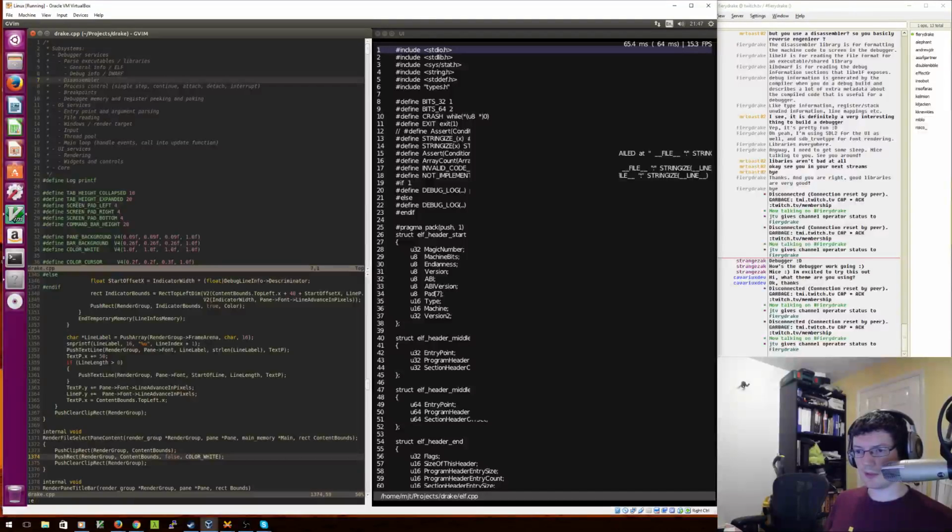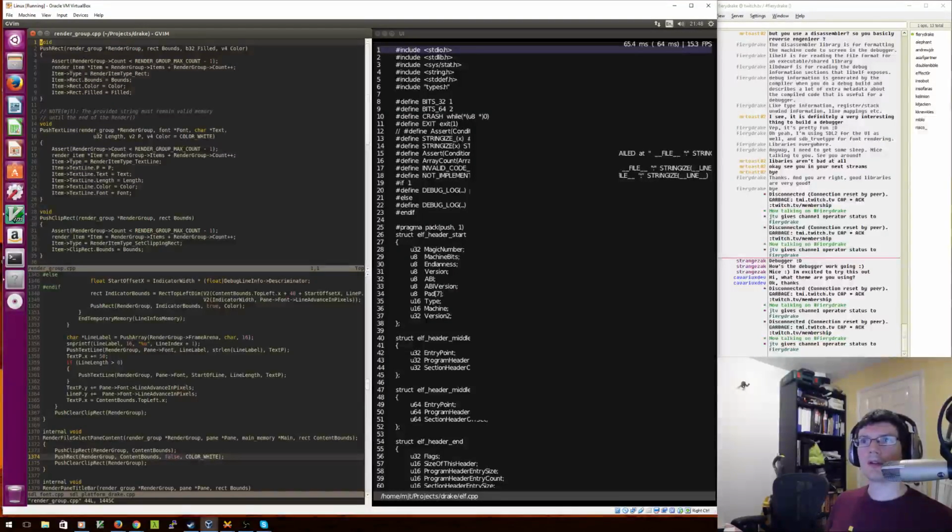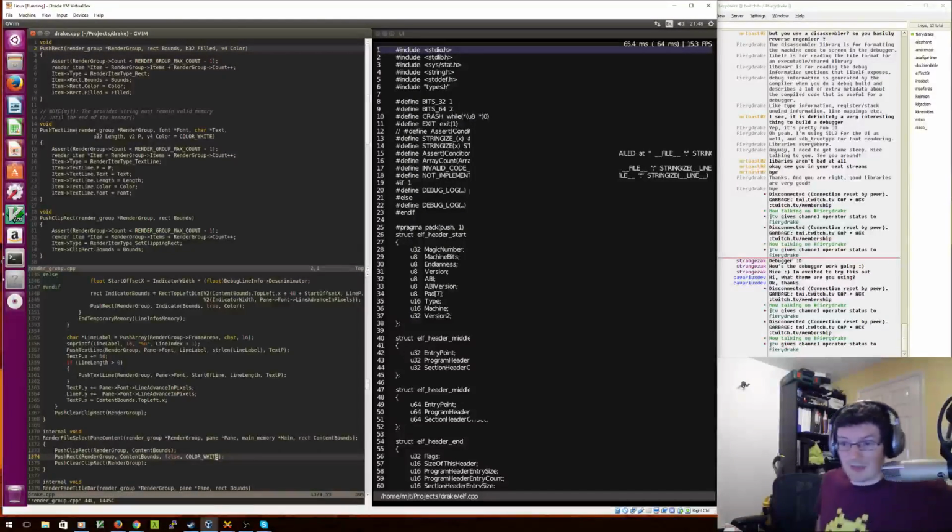And then I just want to quickly check. Is this what I called it? Push rect. SDL. Surely this is part of SDL. No. Renderer? Render group maybe. Push rect. So whether or not it's filled right, I just want to check that I had it the other way around. So it wants to be an outline. Maybe I should just create a cool push rect outline just to kind of shortcut that. Make it more understandable, but no, okay, so we want the outline, and then on top of that we want to draw the list of lines.